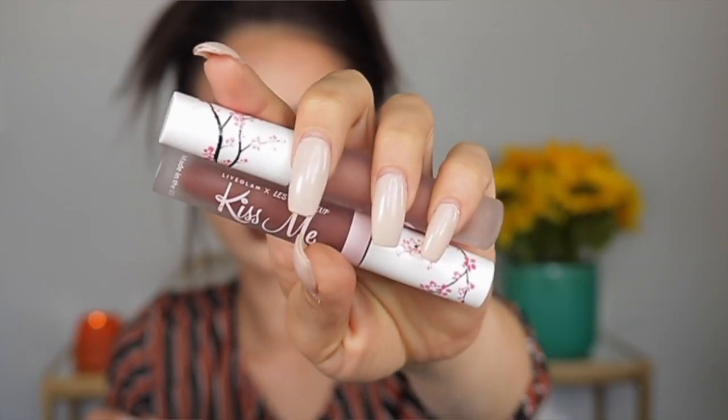I don't know if I should wear a super dark brown lip. I don't know, is that going to be too much, or should we wear just a nude? What should we do? I haven't tried this one. This one is the Let's Do Makeup and Kiss Me lipstick. Holy crap, but that is dark. Should we do something like that? I feel like that's going to be too dark. What if we mix the two?